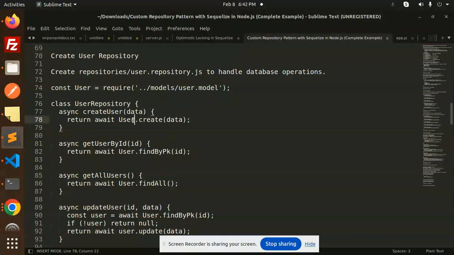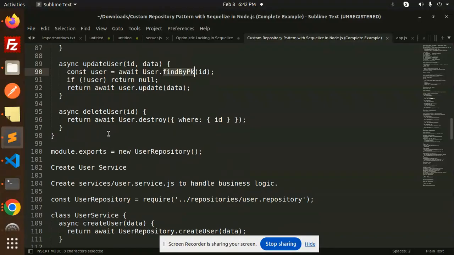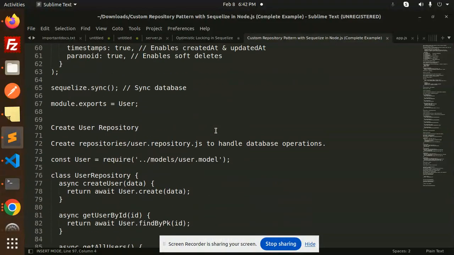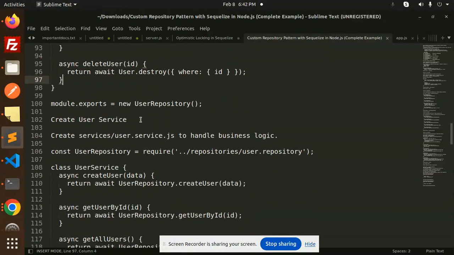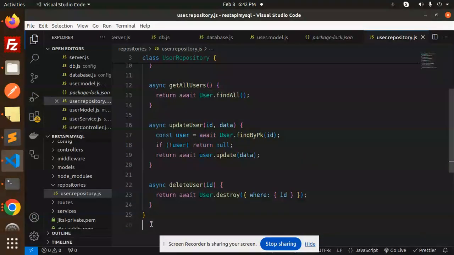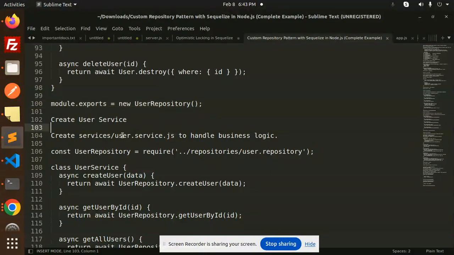Here we can see user create, user find by primary key, user find all. All these are the database related operations. Go with the repository user.repository.js file. Now export this, module.exports, the user repository.